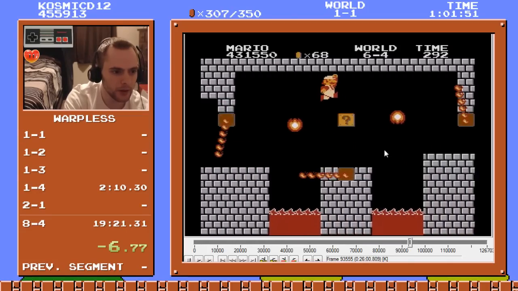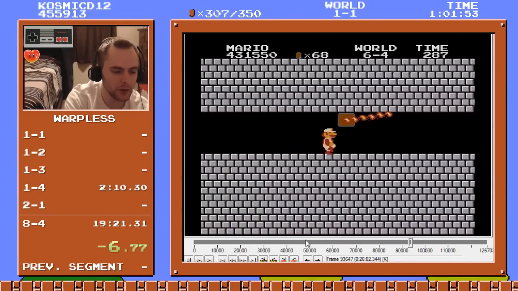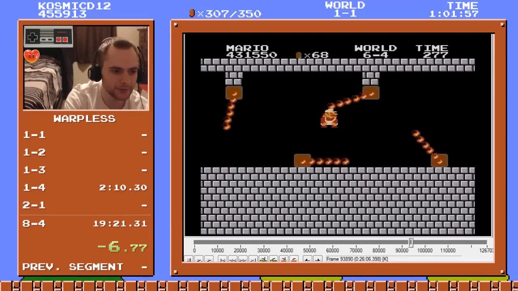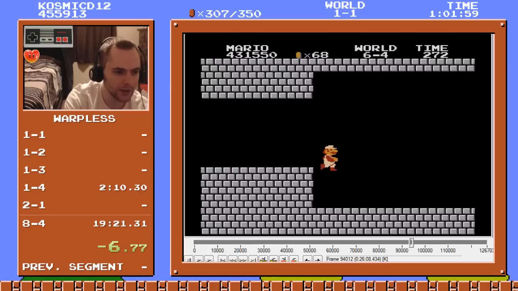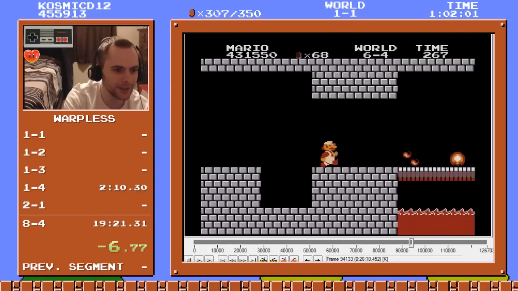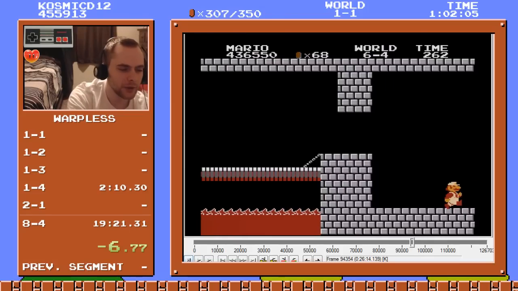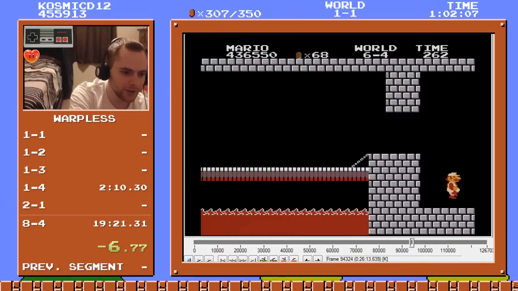6-4, there's those 2 Podoboos. Normally they're a huge problem, but because I know what patterns I'm going to get, because I've played flawlessly, I know what pattern I'll get. And I don't have to worry about them. This is the coolest Bowser kill in the whole run, pretty much.